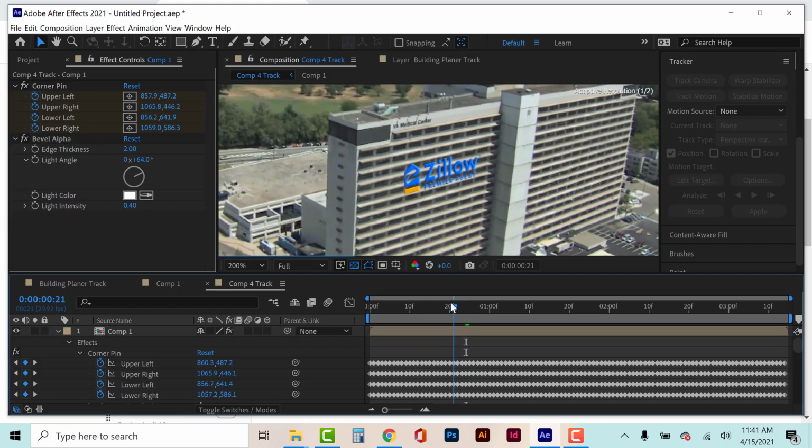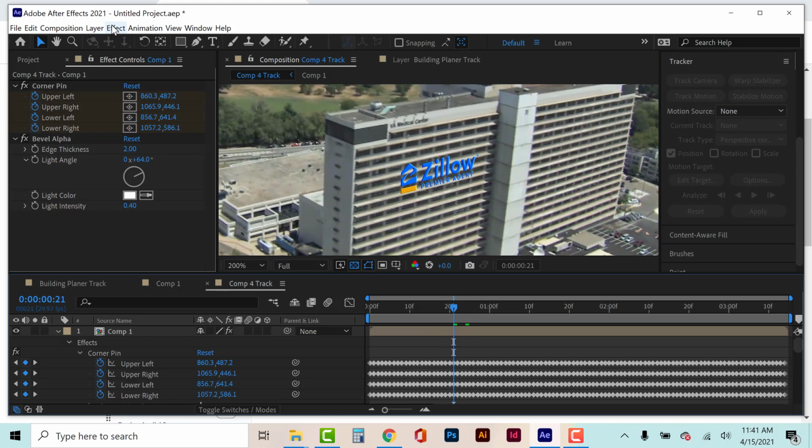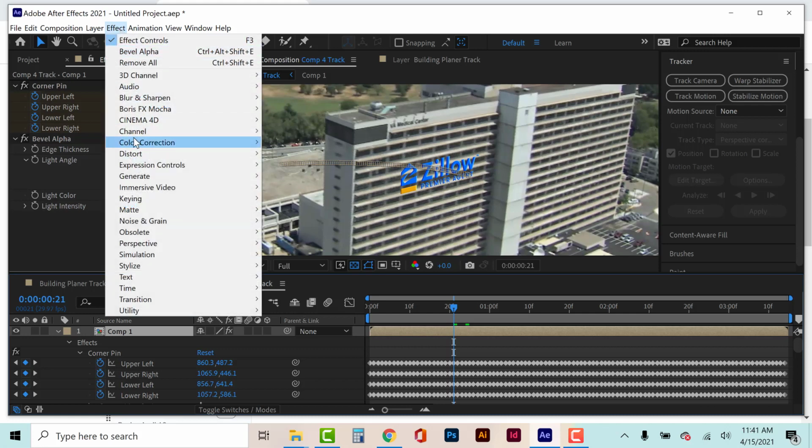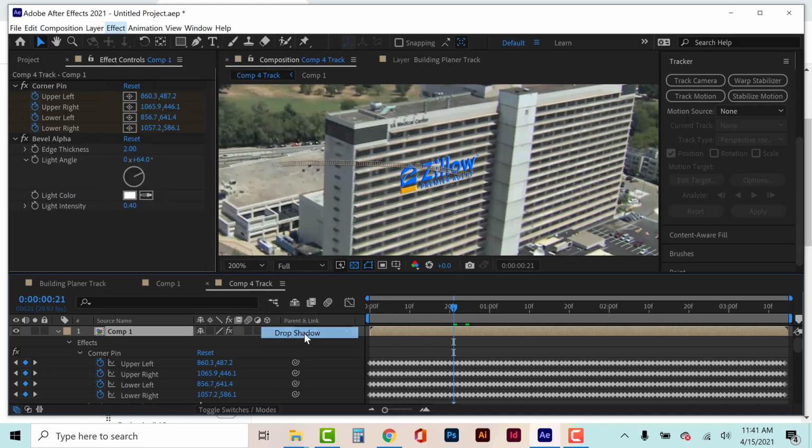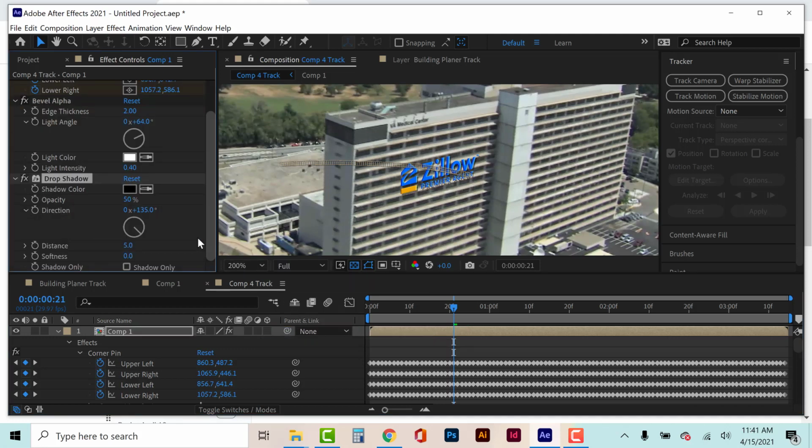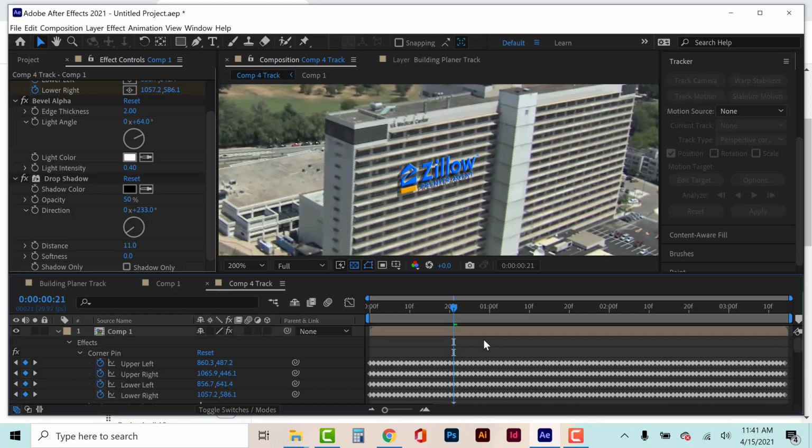Back to perspective here, because it's actually against this building here, we can get away with a poor man's drop shadow on this, which again would be over to the left. Okay. And it'll give that illusion that it's actually on that building a little bit more.